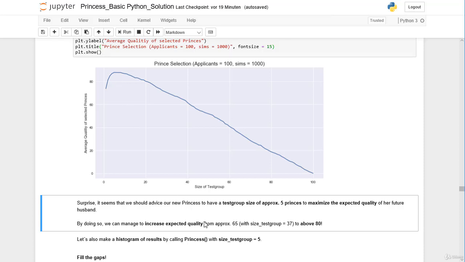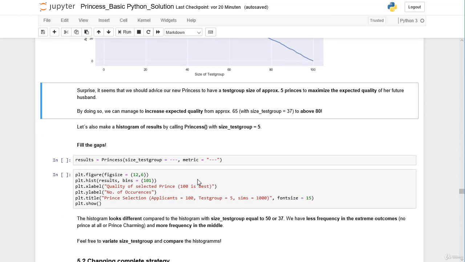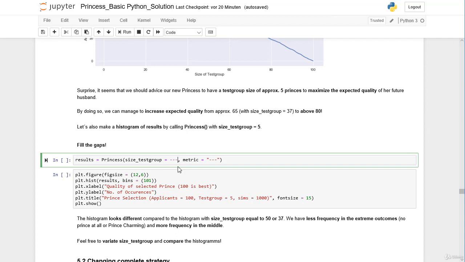And now with the test group size of 5, we can also make a histogram. So here we call our princess function with only 5 princes in the test group. And we want our function to return a list with the result of all simulations. So we pass here results. And we save our results list in the variable results.